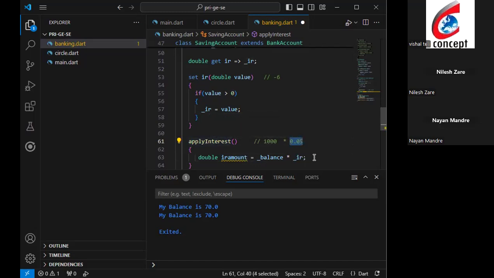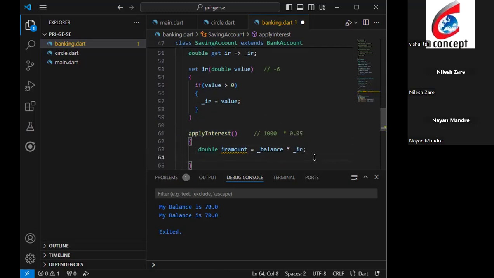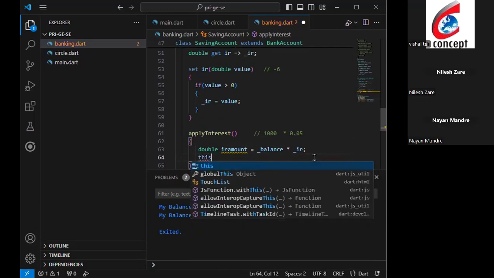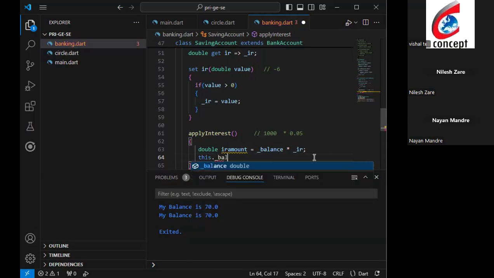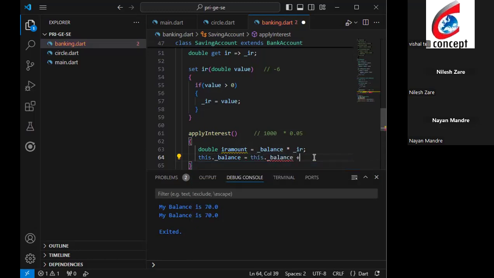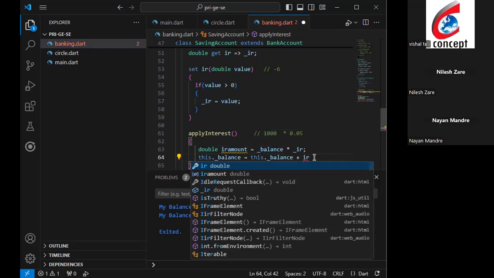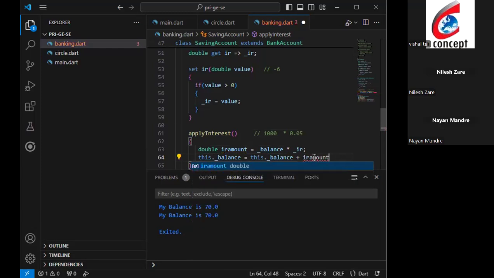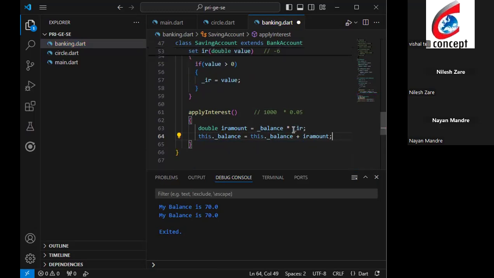It should be a float value, a fractional value. And then you have to change the balance. So the private balance will be equal to the old balance plus the interest amount. This is how the interest is calculated. So it's 5% in here, and 5% of 1,000 is different.